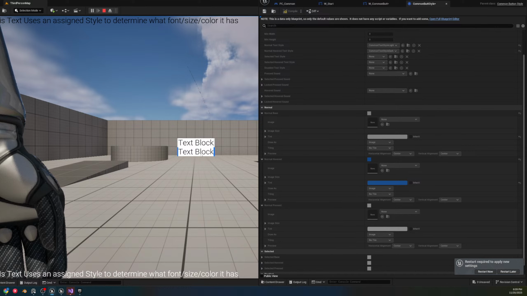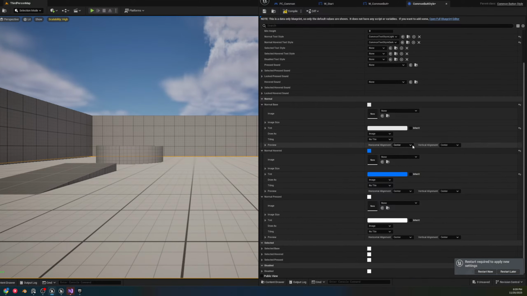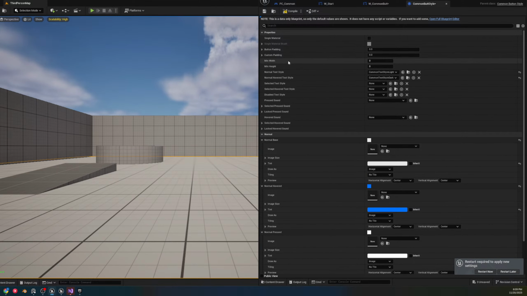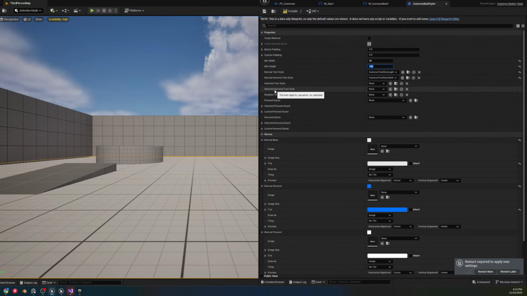How is that happening? How is that getting the text color? Or normal hovered? Oh, you know what? That's part of the setup. Yeah, no. I see it now. Yeah. But then where's this? Oh. Min width is like 50. Is 120. And then, yeah, this part. The whole selected text.